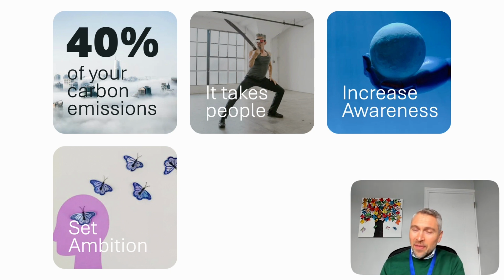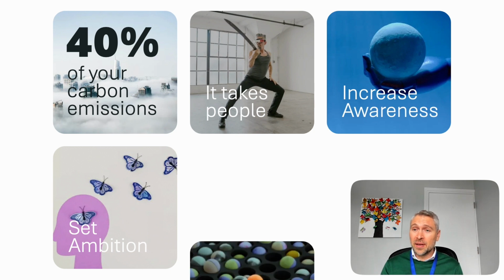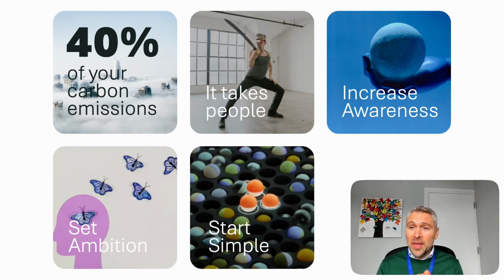But I also see the benefit, I talk big and bold, but I also see the benefit of starting small and specific. So think about the things that are easy to measure. We talked about e-waste as an example. I don't think it would be that big a project in your organization to measure your e-waste and to set a bold goal of, well, could we in a year halve that? Maybe getting some stuff reused, maybe donating some of it.